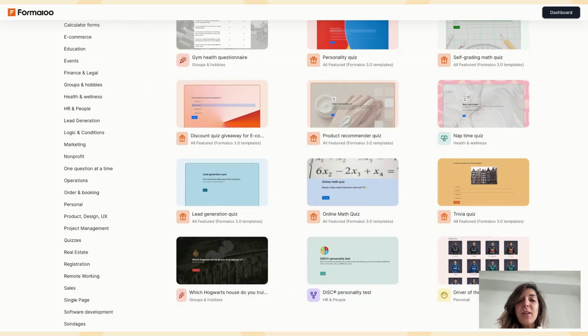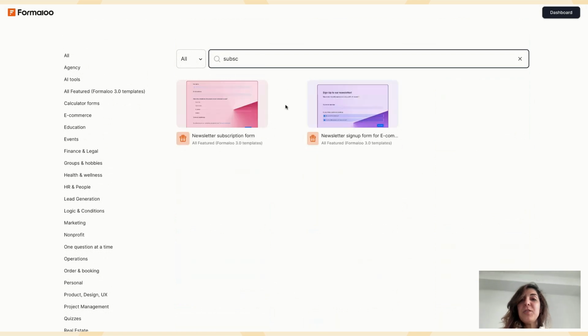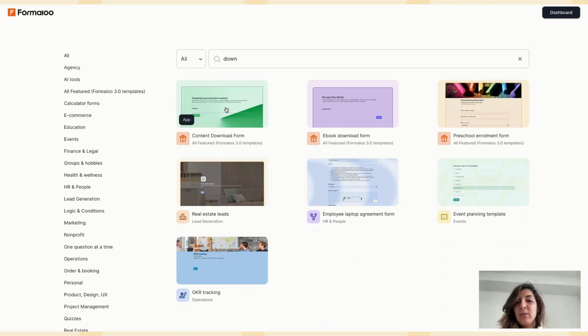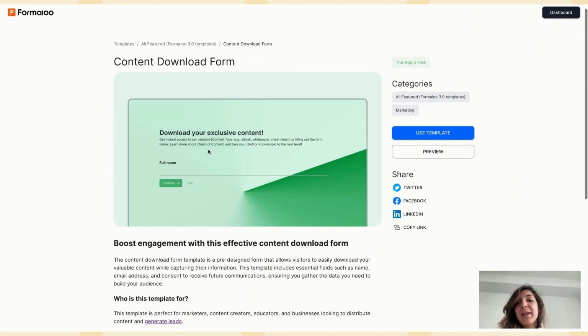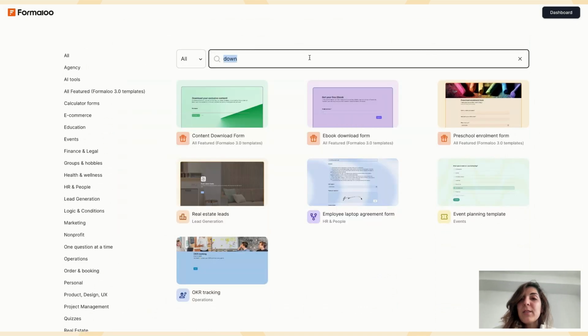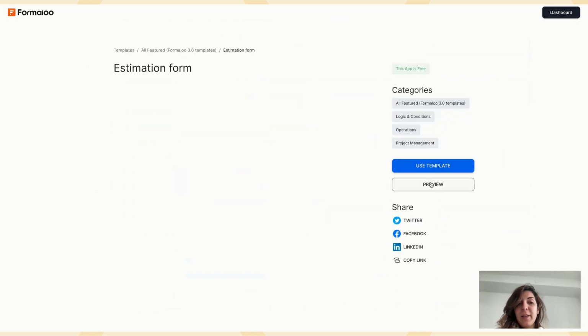Another thing can be a lead magnet, a subscription, like subscribe to our newsletter, so we send you some really informational content, or a download PDF form, so a content download form. This is also a great lead magnet that provides value to the user right away, or an ebook download form. Another way to generate leads and build a lead magnet is, as I said, the estimate forms and quotation forms. For example, check out this template.